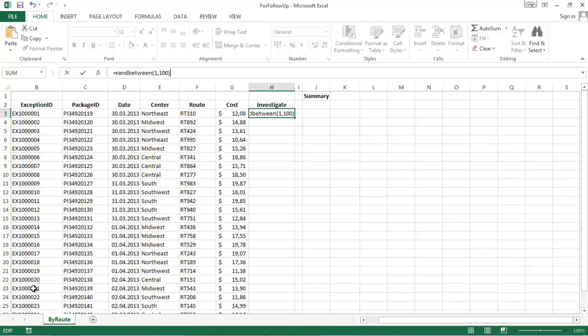So INC goes for inclusive, meaning that both 0 and 1 are included, and EXC goes for exclusive, meaning that 0 and 1 are excluded.